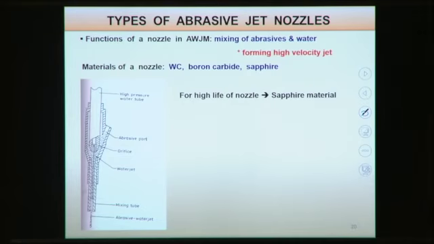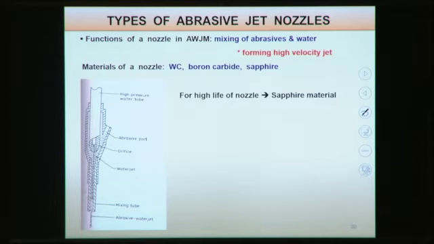So there is a huge wear out of this nozzle because of these abrasive particles coming through and surrounding the nozzle. This abrasive will wear out the inner surface of the nozzle. To reduce that, there are different configurations of nozzles. We shall discuss all these different kinds of nozzles one by one.